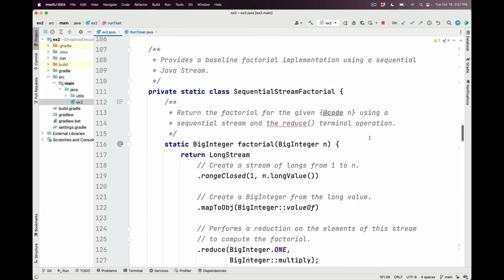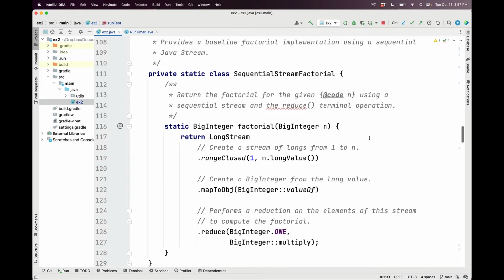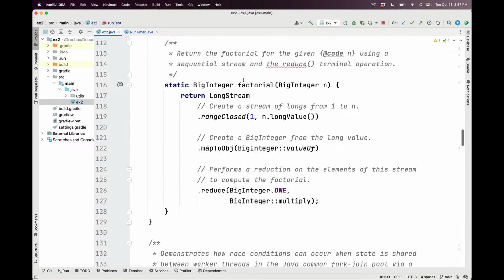So we'll start by taking a look at the SequentialStreamFactorial class, and that provides the baseline implementation that uses a sequential Java stream. As you can see here, here's the factorial method. It's defined to be static. It takes in the value n. The first thing it does is it creates a stream of longs from 1 to n using the rangeClosed method on LongStream.